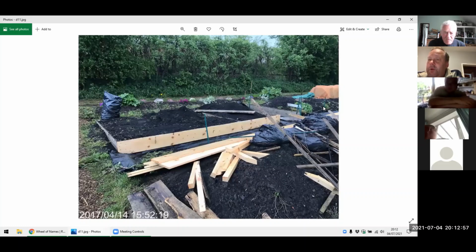And that is the top end, which you saw in the first picture. You can see the soil there. I know it might have rained, but it is jet black. All the timber I got was actually from somewhere my mother worked. They were basically having a new build for their florist shop. Unfortunately, her brother decided to change the pitch of the roof without getting planning permission. So when they came and looked at it, they said, it's got to come down. It was £10,000 worth of timber. So they just asked, do you want the timber? I actually went down and got loads of joists and all the rest of it, which I actually utilised in my polytunnel as well.